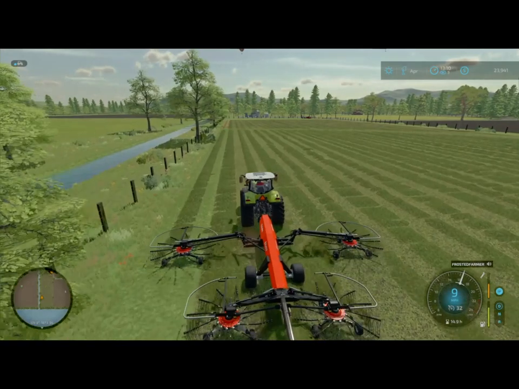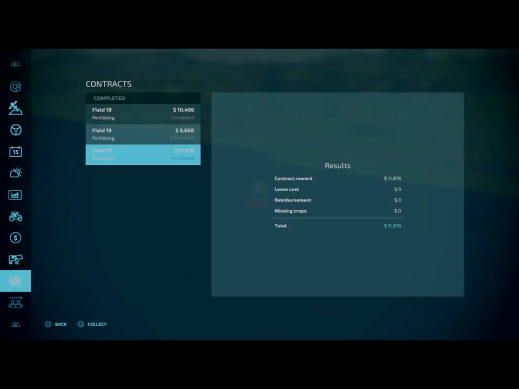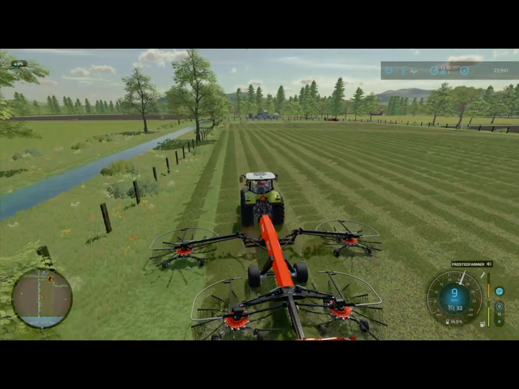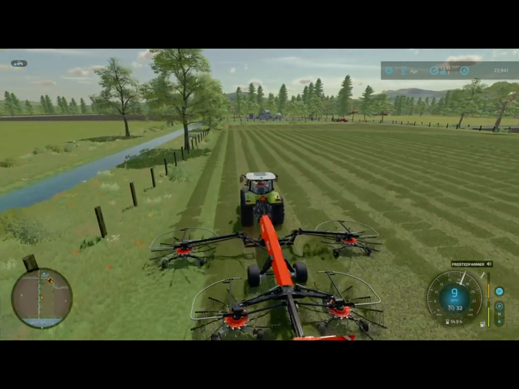As for contracts, I think I took a little short video, which I'll put up now, if I remember. This should have had 3 contracts completed, all fertilizing, which gave us enough money to buy this, and buy the wrapper that is on the telehandler that we'll see shortly.